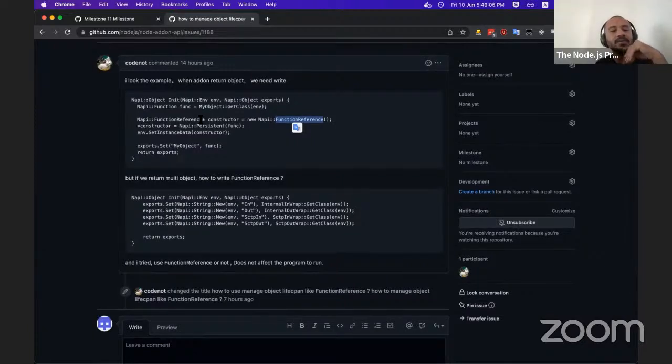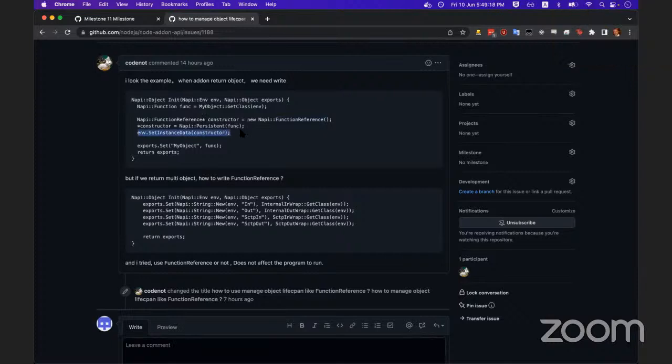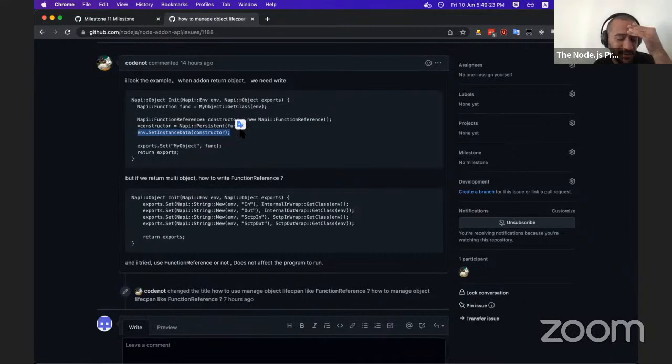Yes, but now, is it really necessary to persist the constructor of your object wrap? Because if you're passing it to the node side, then the node side would be responsible for handling all of the references and whatnot, right?